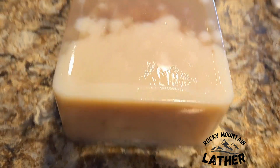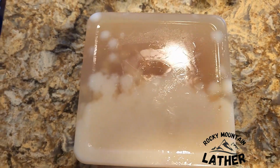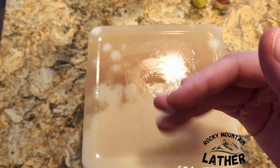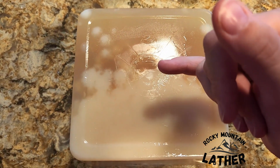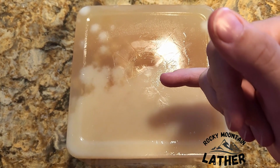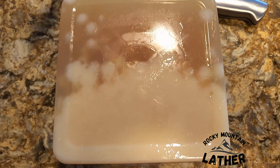Alright, so that is what a 5-pound brick of soap looks like, specifically honey soap. And what I usually do is I cut it in half and measure out 2.5 pounds. The first half of this brick will go into a regular bar mold, and then the other half I'm going to put into my bee and flower molds, which will be really fun. So those are right here. There's some ladybugs in there too, but I don't think we're going to use those this time.